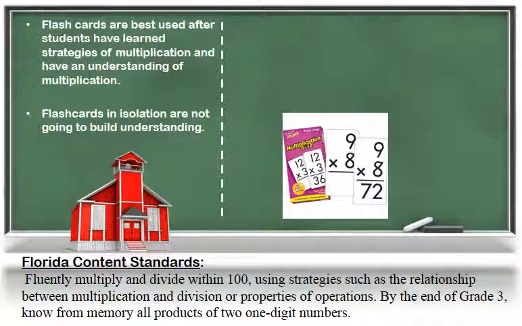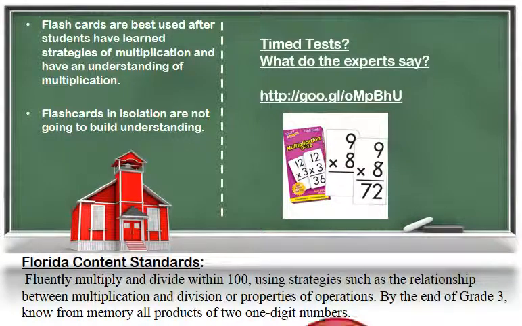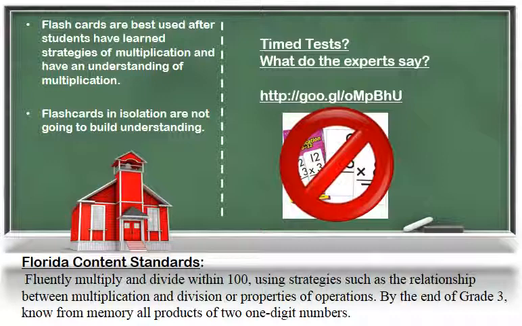Flashcards are best used after students have learned strategies of multiplication and have an understanding of multiplication. Flashcards in isolation are not going to build understanding. Also on this page, there is an article on timed tests. If you visit that website right there, it talks about why they're not necessarily the best way for students to learn fact fluency.